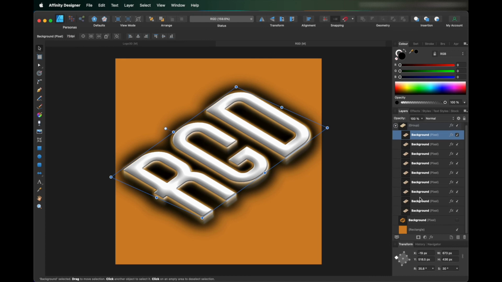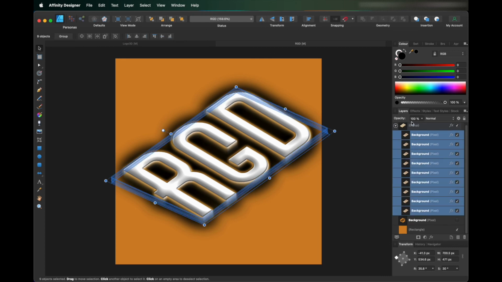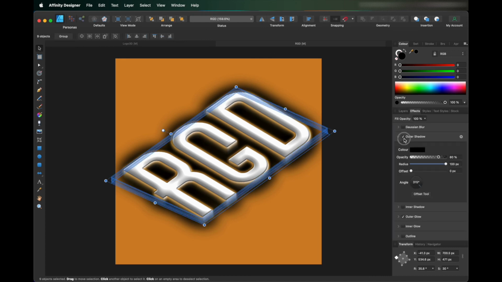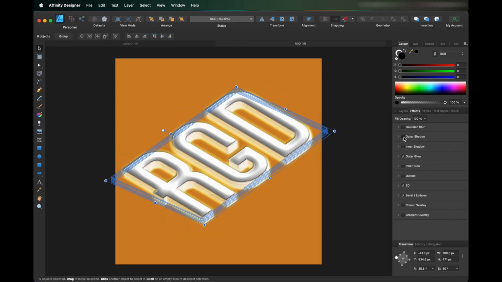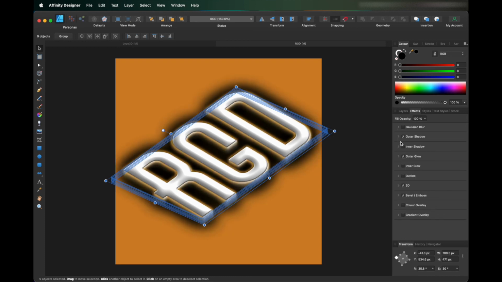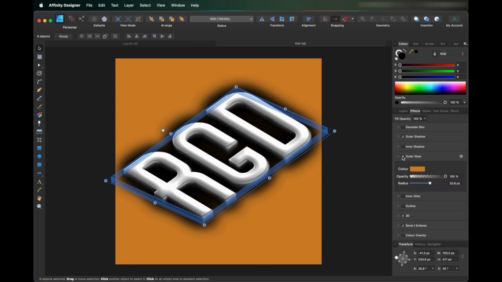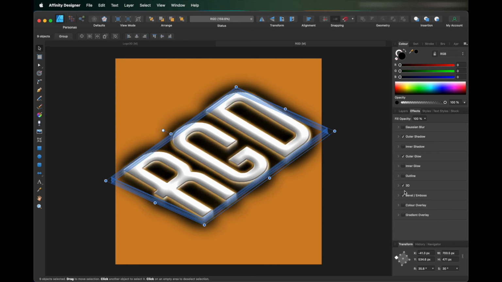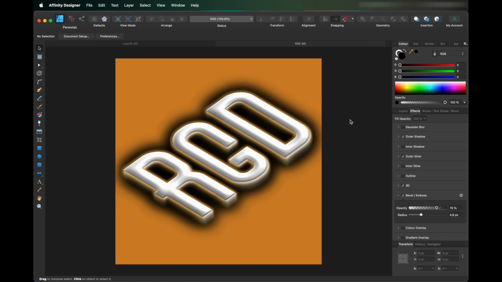It's an outer shadow with some glow effects on, and then also 3D and a bit of an embossing as well. So it just shows you can use the same technique on multiple things to get a 3D coming out of the ground kind of look.